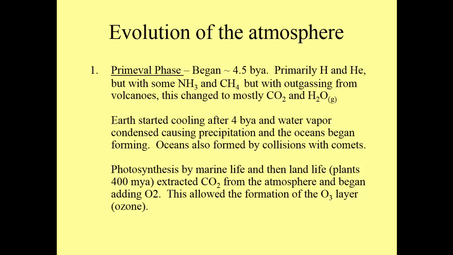And this was essential for life on land to develop, because ozone absorbs most of the ultraviolet spectrum of the sun, and ultraviolet light will kill life. So once we got the ozone layer formed, we now have protection for both land plants and land animals to come out of the ocean and start forming on land. We start seeing this happen about 400 million years ago.